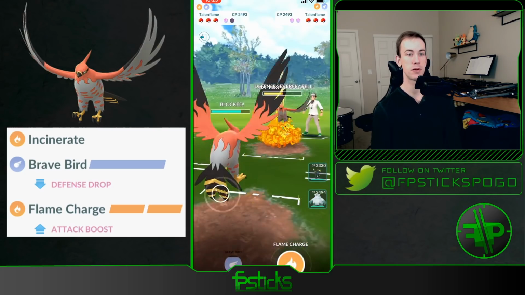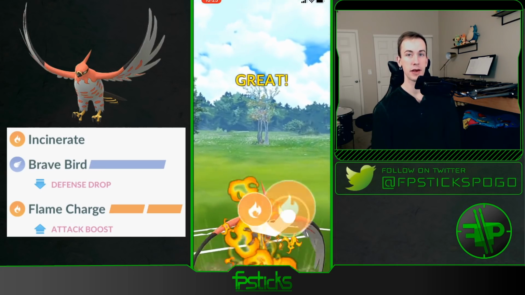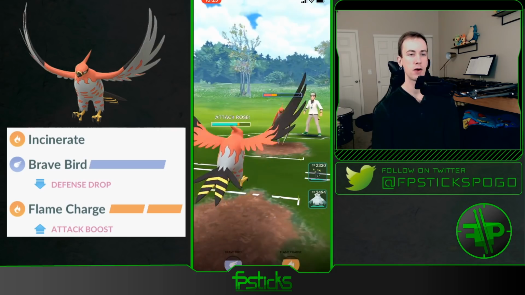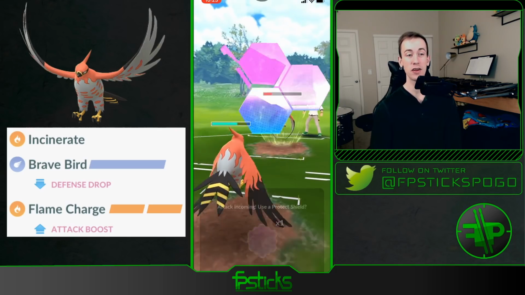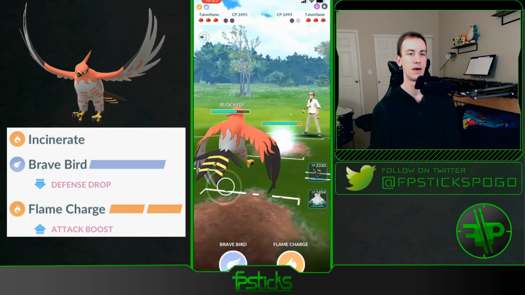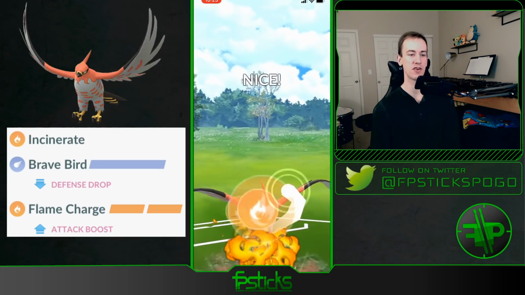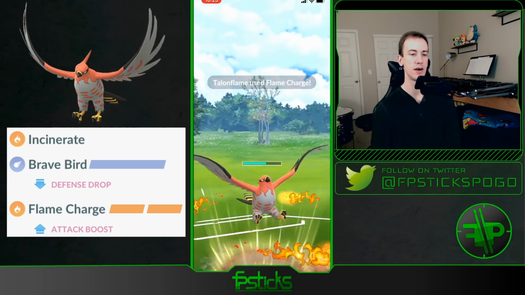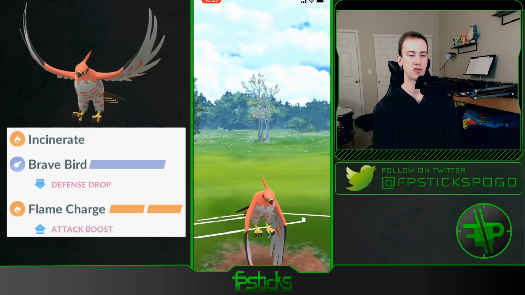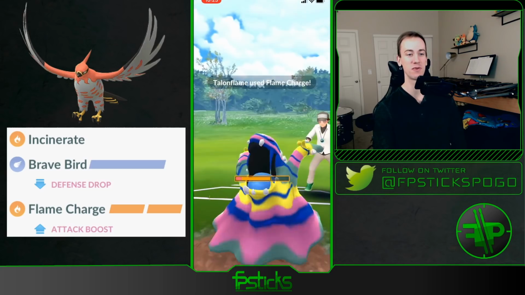It actually does happen to be the Brave Bird. So I'm going to throw another Flame Charge. Their defense is dropped, so most likely it's going to shield. I'm now double boosted, and I get another Incinerate through, so I'm fully committed to just double shielding this. I do make a misplay here. I really wanted to just rip off as much damage as possible with this Talonflame, but I should have swapped into my Umbreon to try to catch a move here, but I just wanted to do as much damage with this Talonflame as possible.